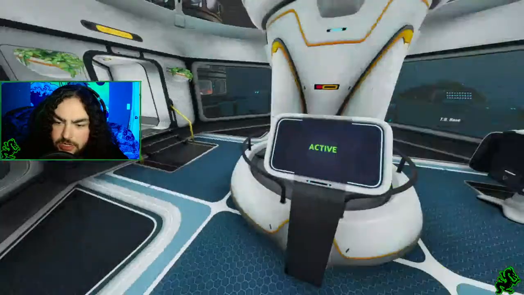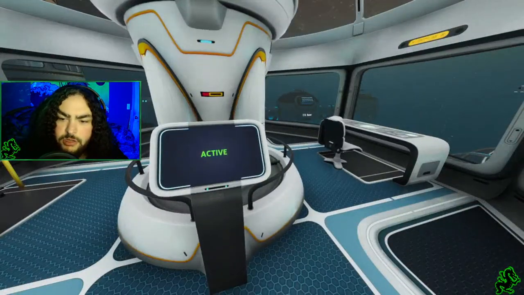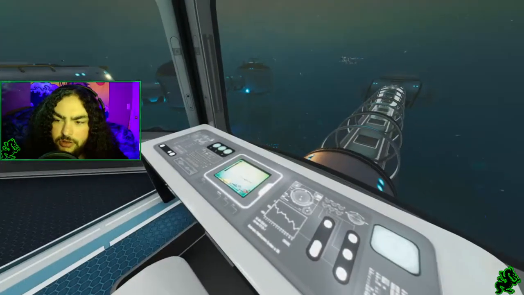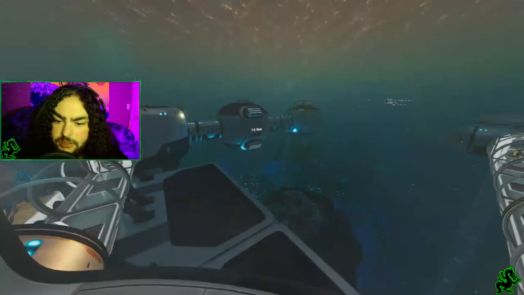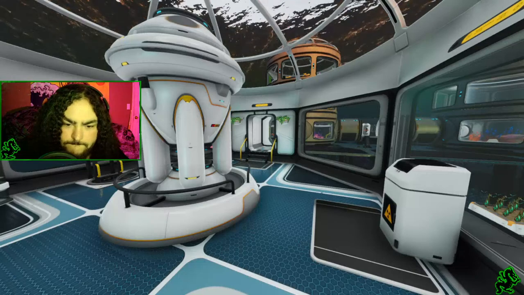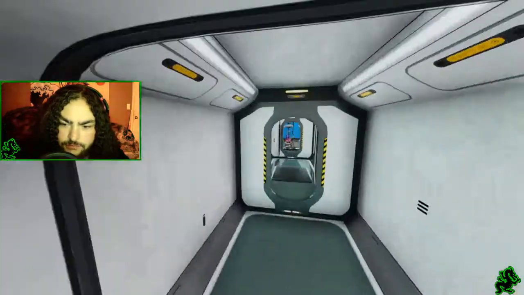So come back through, up, and as you can hear, this is our reactor room. Basic, you know, I have a desk here to monitor the levels. Also some really cool views here.